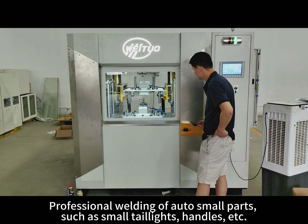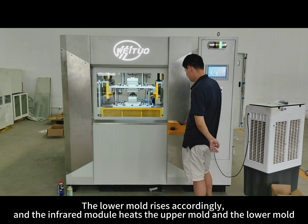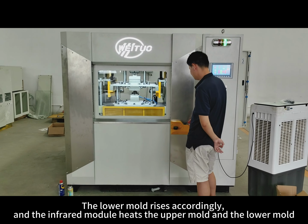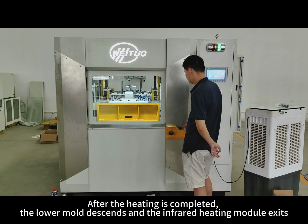At this time, the infrared heating module is running. The lower mold rises accordingly, and the infrared module heats the upper mold and the lower mold. After the heating is completed, the lower mold descends and the infrared heating module exits.